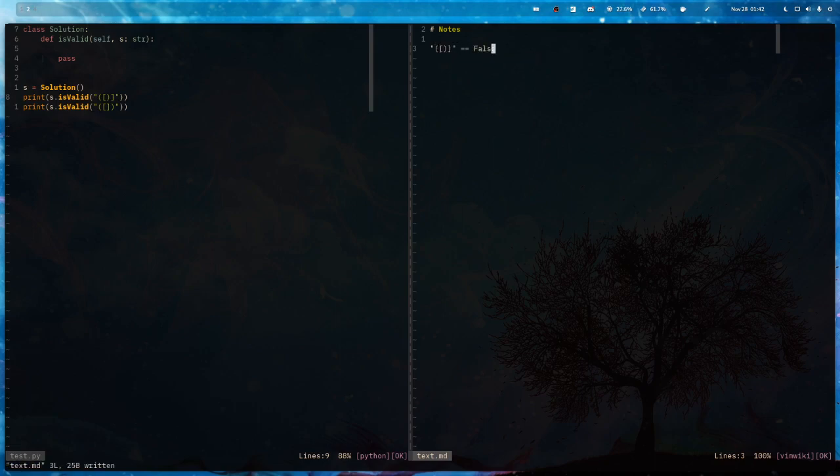So this is going to translate as false. We have an opening bracket and a closing bracket, however it's in the wrong order. So one of the questions here is, how do we determine if the string is in the correct order?